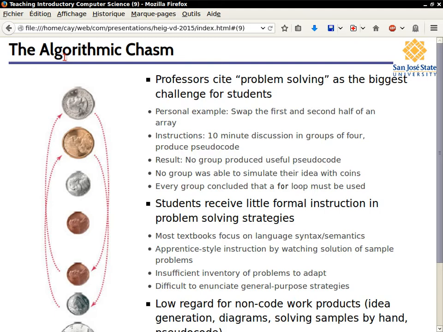And I said, well, maybe they don't know how to do the swapping, because that's a little tricky, as you know. So I said, well, at least they should be able to explain to me what it is that they had in mind, because after all, they all had agreed that they had a plan. And so I took out a bunch of coins, like the coins that you see here, and I lined them up on the desk of the first victims. And I said, show me. How does your algorithm work? And I expected them to start swapping the coins. I think there was one group where the leader was able to do it. The others had no idea. So their strategy was to start with for and hope that out of that, a solution would grow. Now, this is actually not atypical.